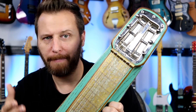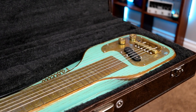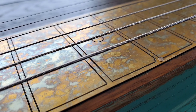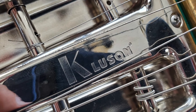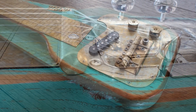Let's quickly take a tour through this thing. The lap steel comes in this really nice Paoletti case — holds everything safe and secure. You've got your legs stored right here; we'll install those when we go to play it. Just like their guitars, the lap steel is made from reclaimed chestnut wood from the 1800s and has wonderful brass all over it, including on the fingerboard guide here — wonderful patina that'll probably age with you over time. Up on the headstock, we've got a drop-in tuning system with vintage-style Kluson buttons, so it should hold tune really well. The next thing I noticed was this massive brass nut — just this thick bar of brass.